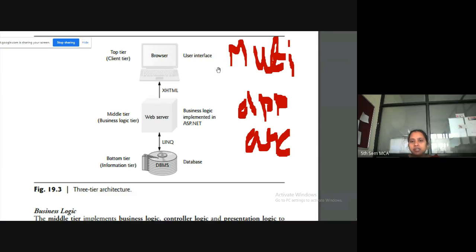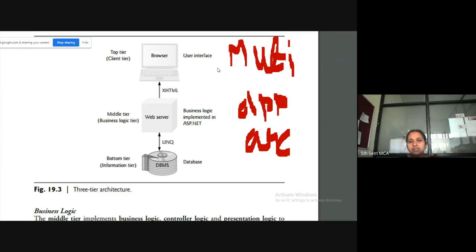What is a user interface? It is a communication medium between the user and the machine, or the user and the system. Correct? I know that everything is available in Google. Whatever doubts I have, everything is available in Google.